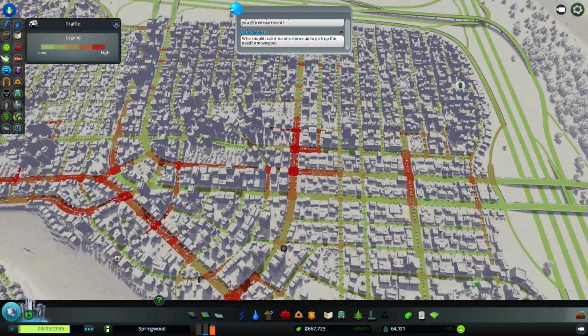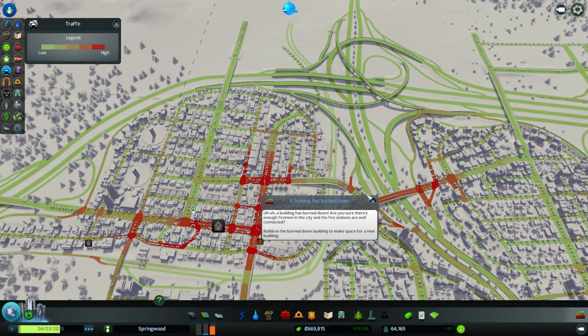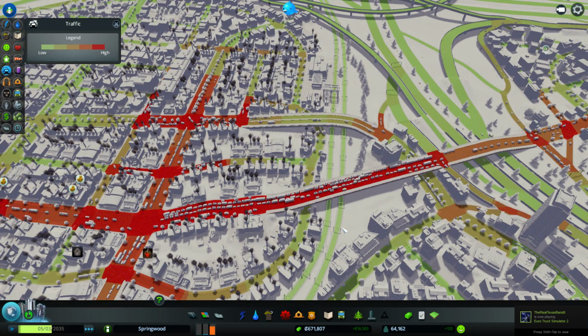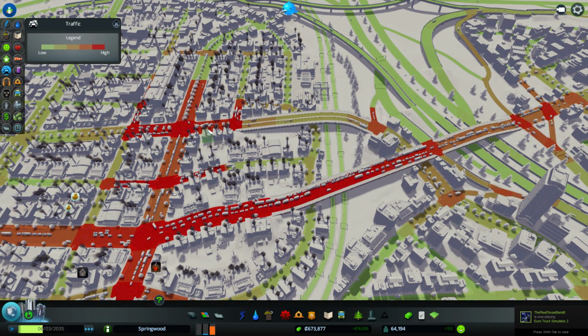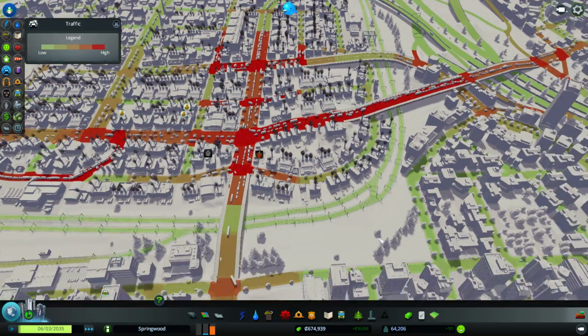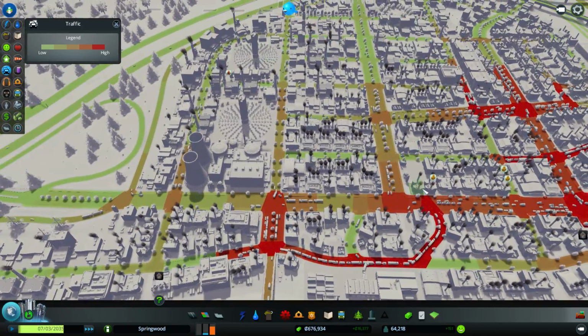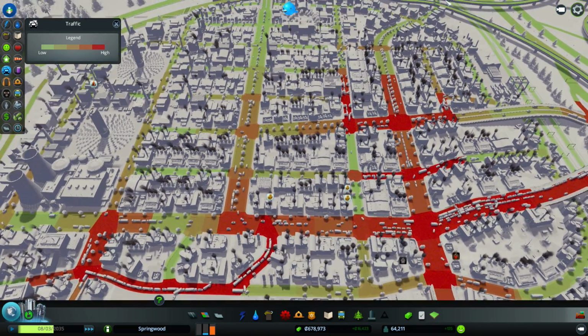Check out the traffic query. Man, that's red raw right there. Yeah, that's yucky. I thought building this would help, but it definitely hasn't. It still means that one's bad. And of course, I expect this to be bad because of the freight station there.